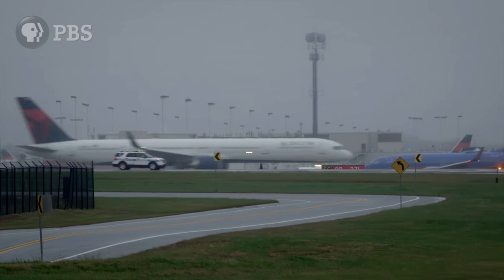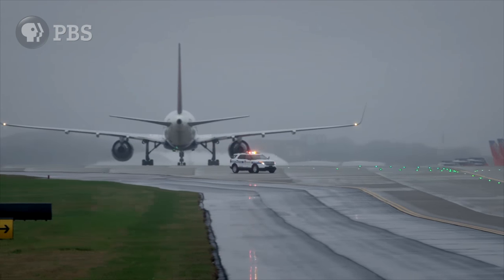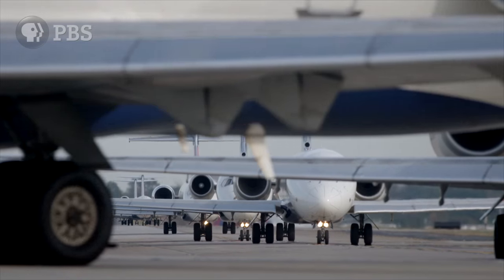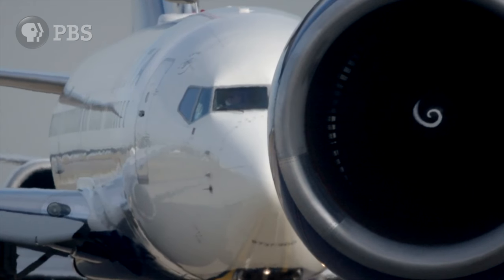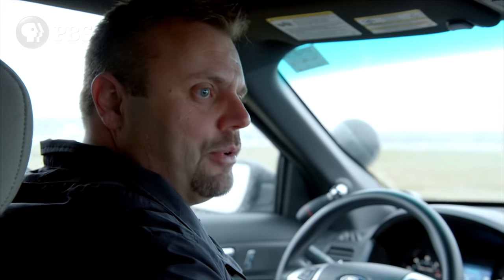There's a crucial reason for this high-speed rush down the runway. Even the smallest piece of debris left on the ground has the potential to wreak havoc. It could puncture a tire or be thrown up like a projectile, damaging an aircraft or puncturing its fuel tanks. Sucked into an engine, a fragment could hit blades spinning at 150 revolutions a second, causing serious damage. It could have a catastrophic effect. It's not just that airplane or a piece of metal — it's hundreds of lives that are at stake. So we are at the highest level of perception for any type of debris out there.